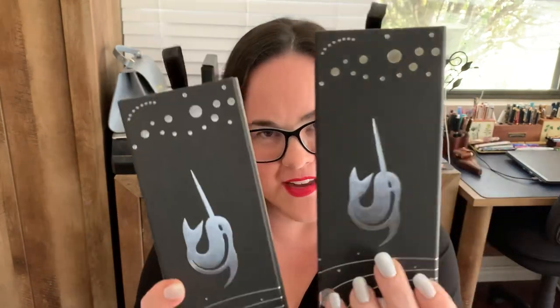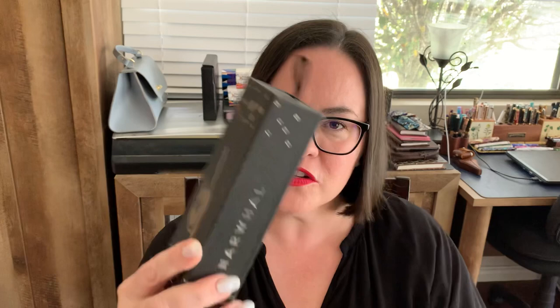Let's get serious here, and let's talk about the Narwhal Key West fountain pens, which is inside of these boxes. So I'm going to show you two colors. We've got one that is called Key Lago with a fine nib, and that is the blue pen. And then we have the Islamorada with a medium nib. So let's start with the Islamorada. That's kind of fun to say.